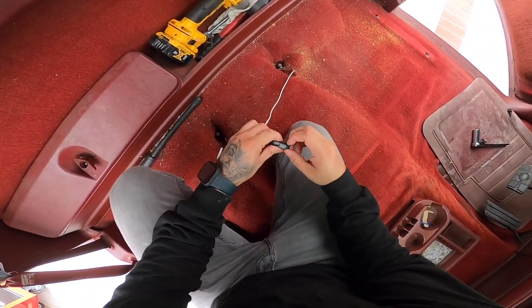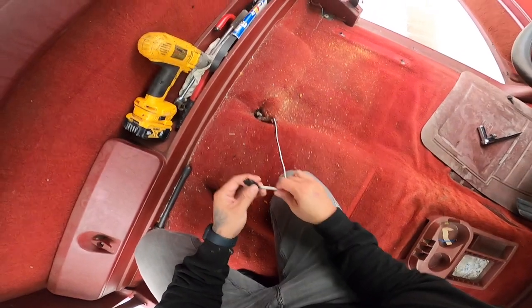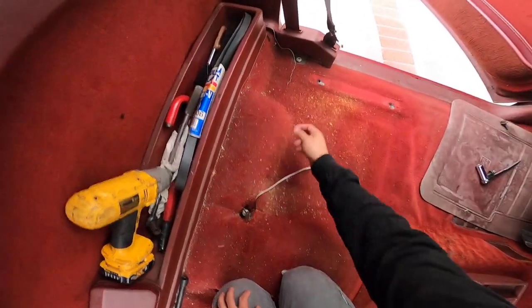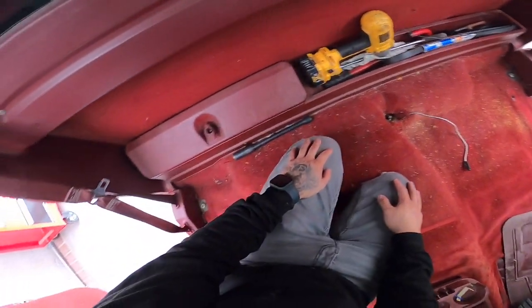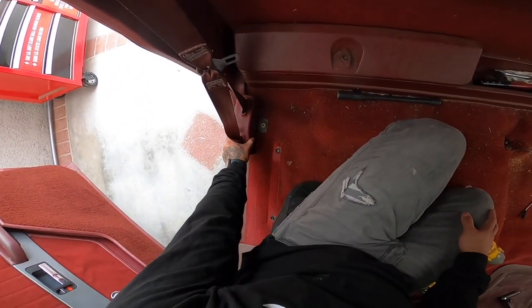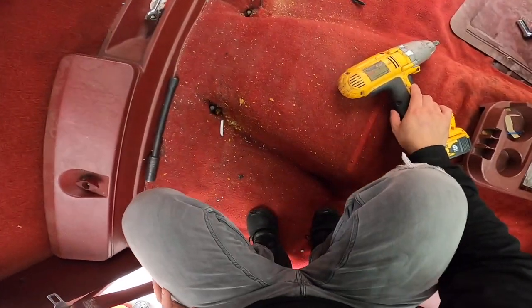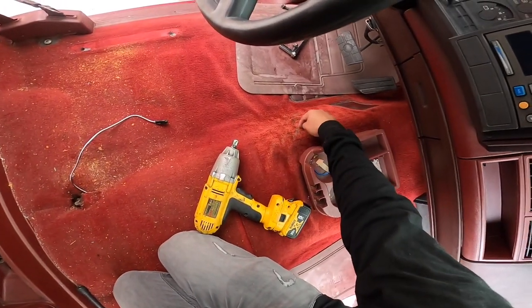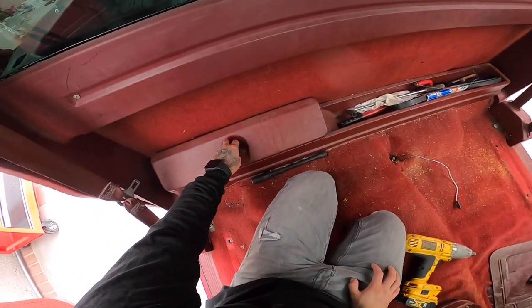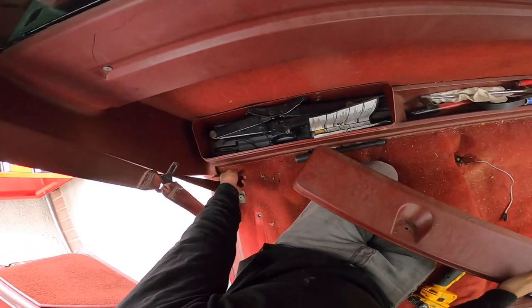I did forget to take this out and I pulled on it — I'm gonna have to re-pin it. I don't even know if this thing has a seat belt light. Let's go ahead and remove this part and give it a little vacuum. Look how nice that carpet used to be — we need to order a new carpet for this. It's not that bad, it just needs a little cleaning, but this part here is already worn out. There's our original jack and everything — that's pretty neat.